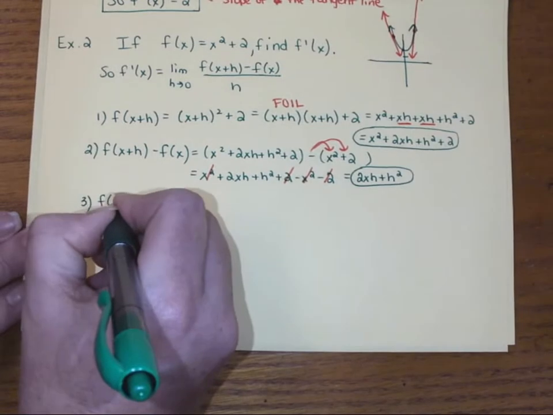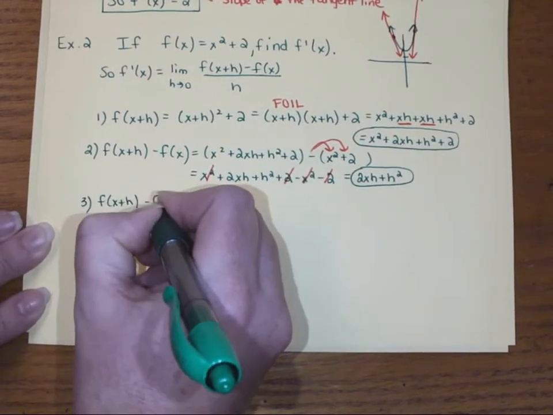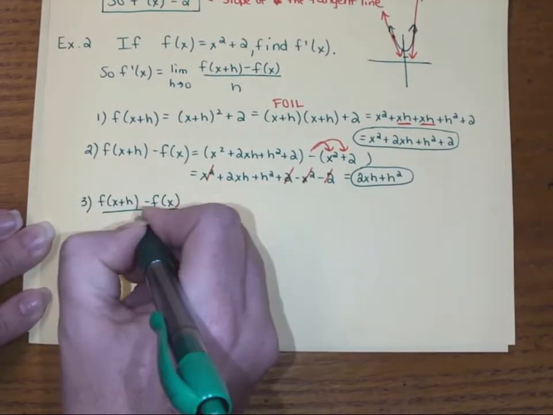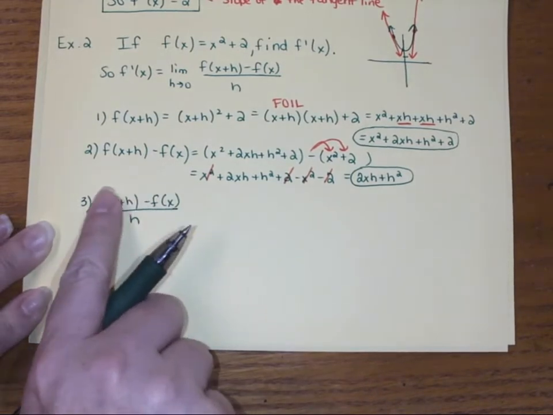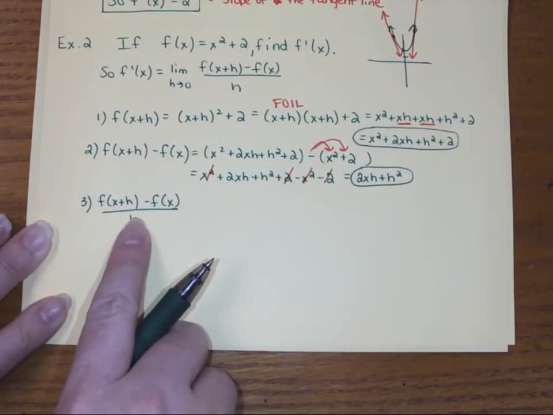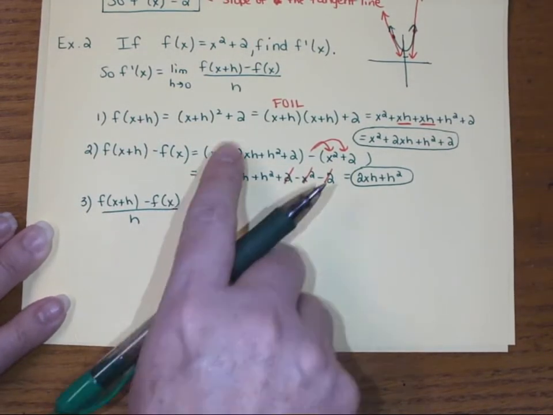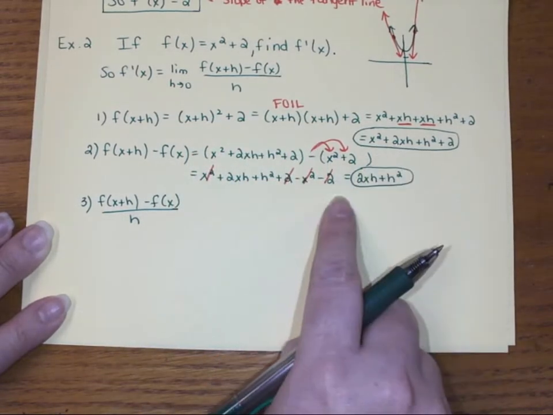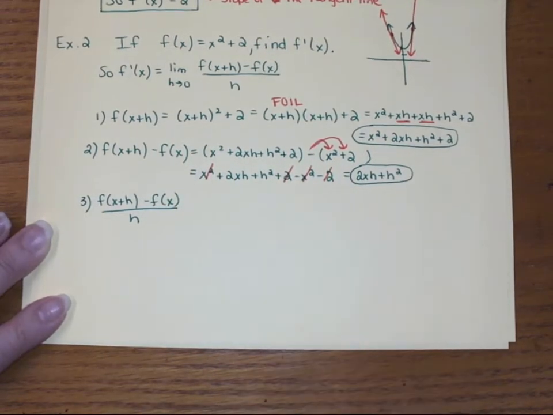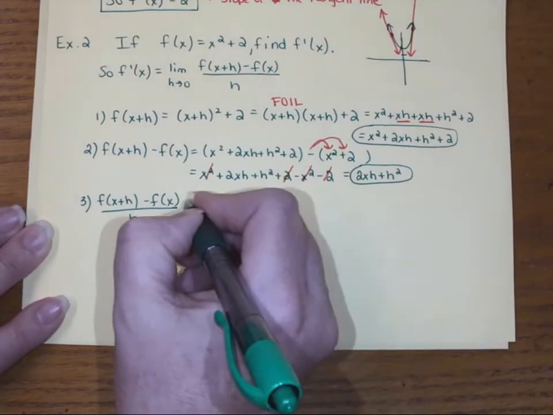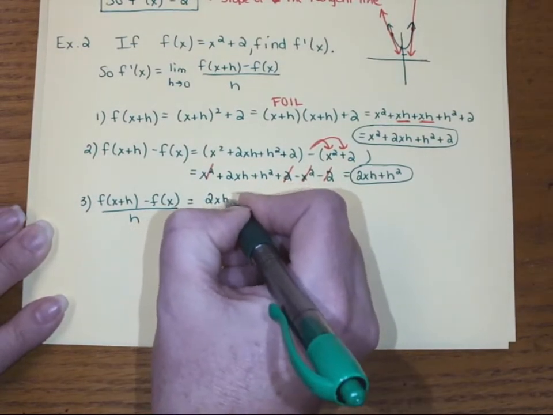So step 3. By the way, if you use this method on a test or something, make sure that you write out these left-handed steps here, because these are not equivalent. I'm getting much different things in steps 1, 2, and 3, so you don't need to write equal signs between the steps, because the steps are different results.